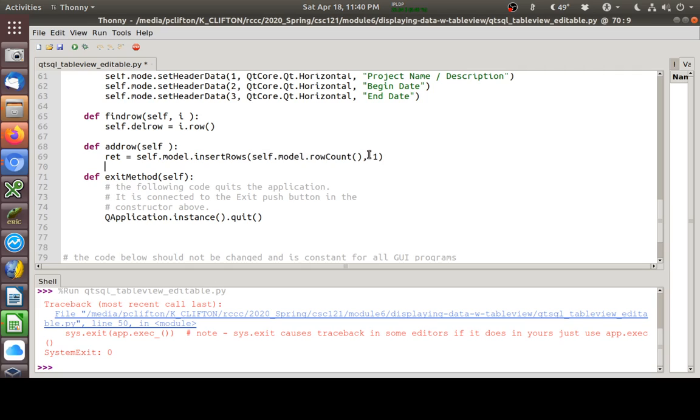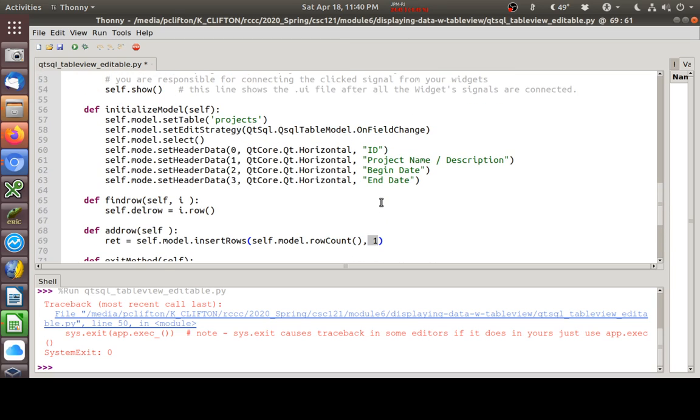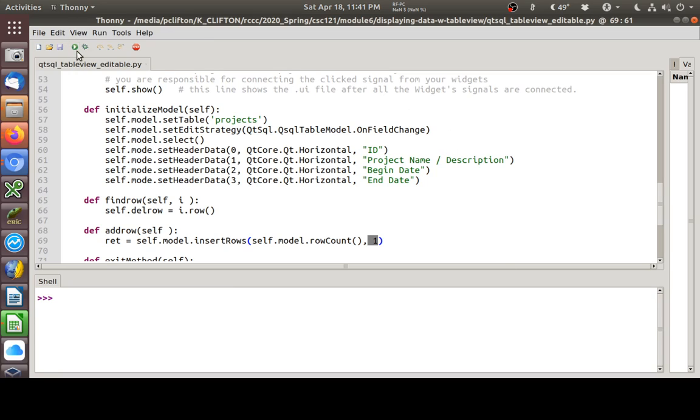And this is saying insert one row. So at this point, we've got our model connected. We've got an add button. Let's save this and see if we can get this to work for us.